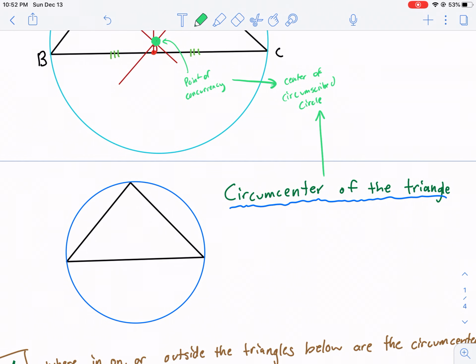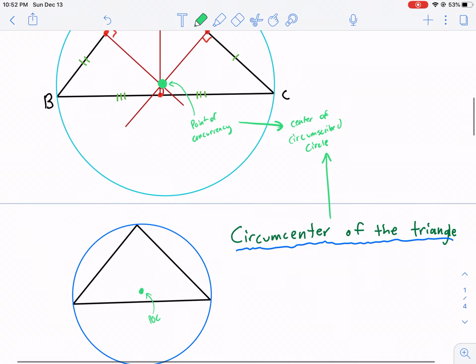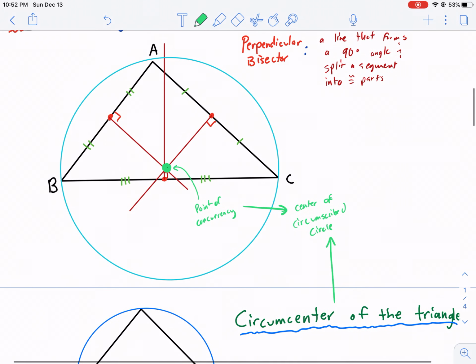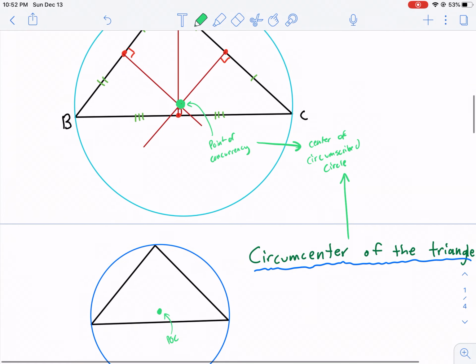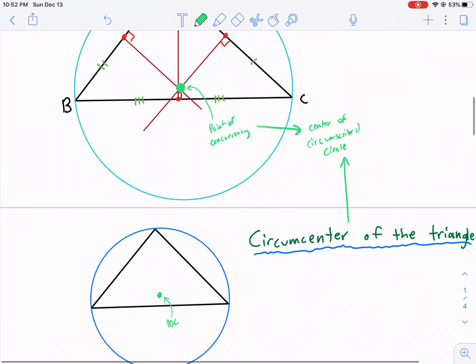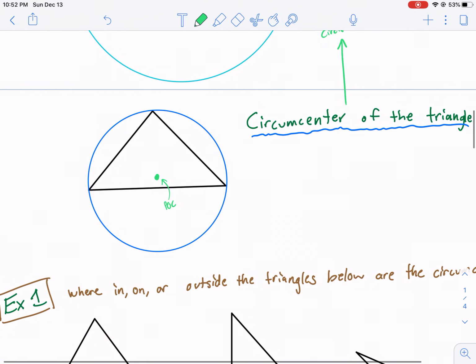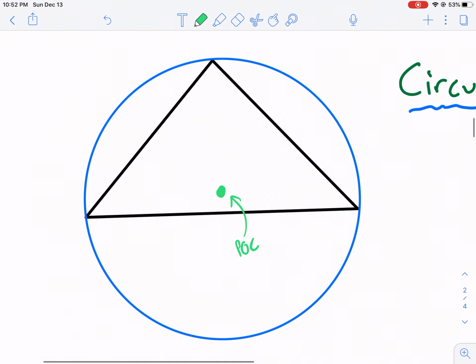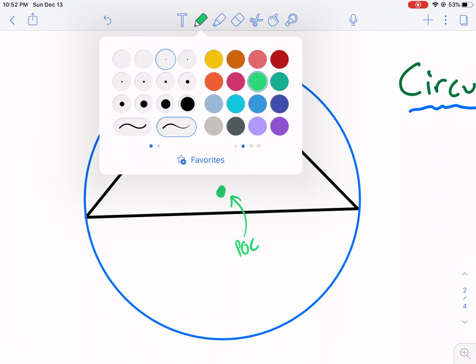Okay, what does that mean? Well, it means that this point of concurrency, POC, is also the center of a circle that you draw around the shape. So it's kind of obscure, but at the same time, it's very interesting that this happens. Now, besides just being the center of the circle, there's also something very important about this point of concurrency of the perpendicular bisectors. We could draw our perpendicular bisectors here like we did above, but I'm not going to do that because I want to demonstrate something else that's important.